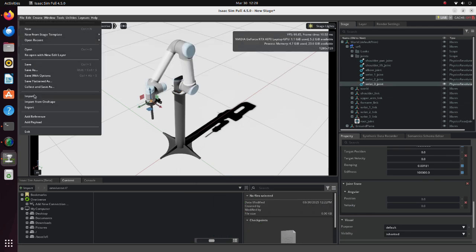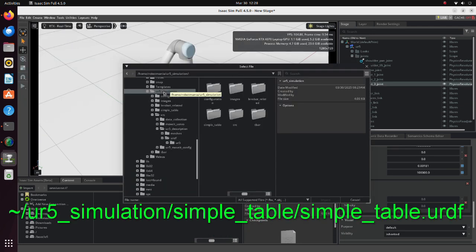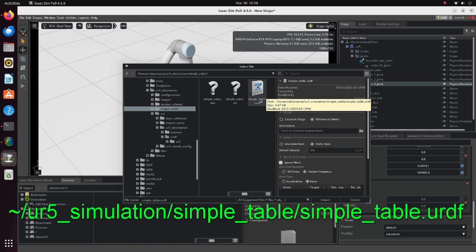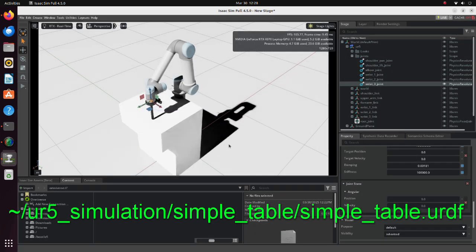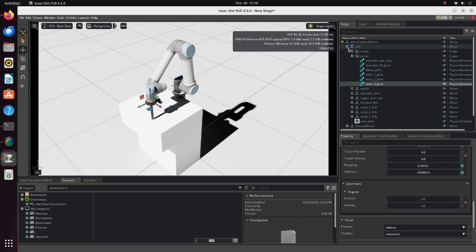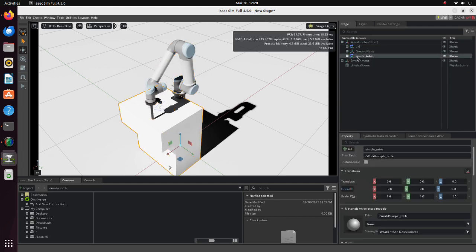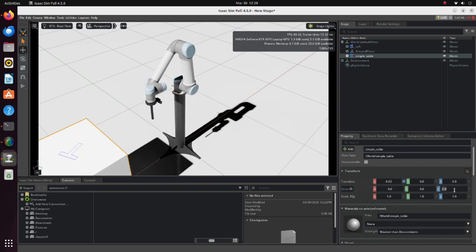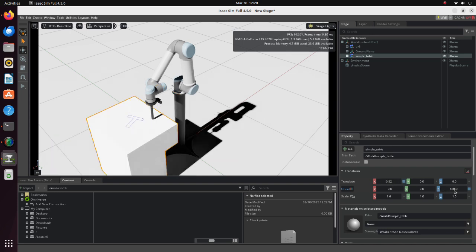Import the simple table URDF file and move it forward. On the top surface of the table, shape of T-bar is drawn.